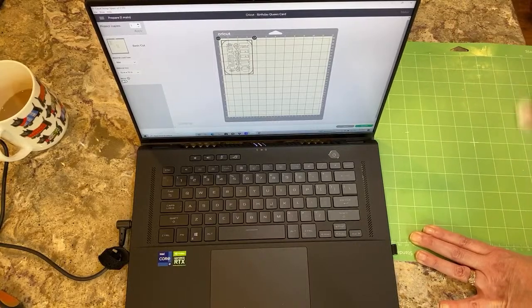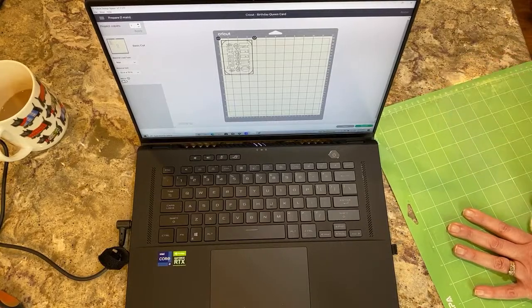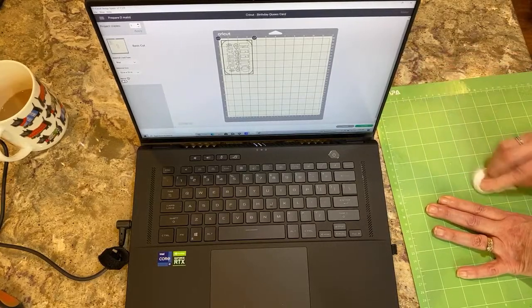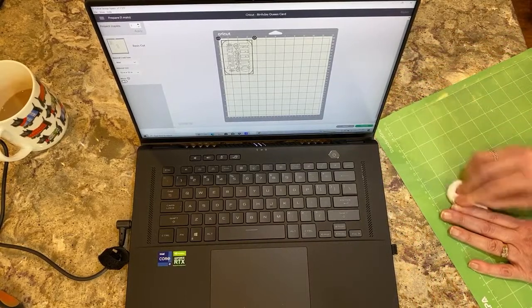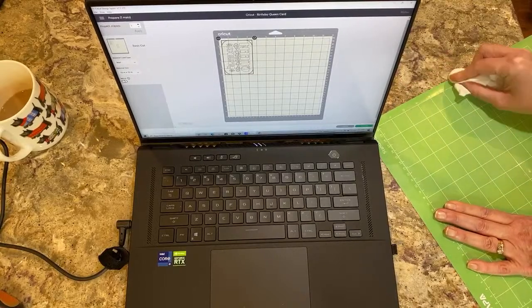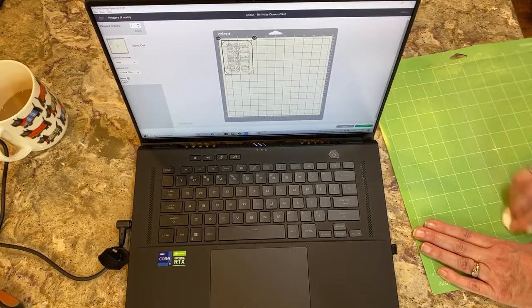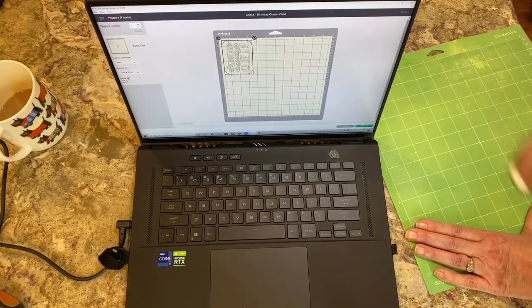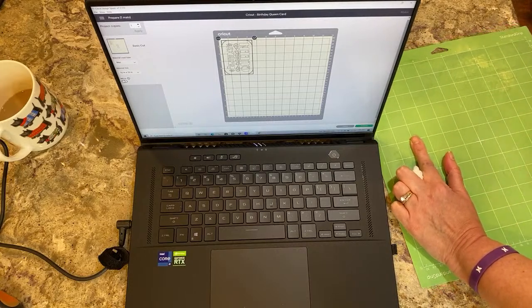So I should do that Dollar Tree thing where you put the Dollar Tree paper on there. See, because it brings out little yucky fibers and stuff that have been on the papers, or if you used glitter, forget it.